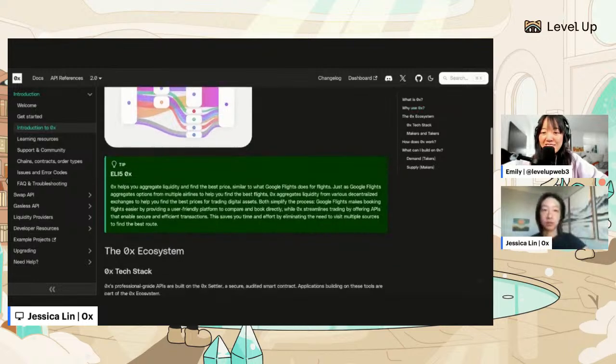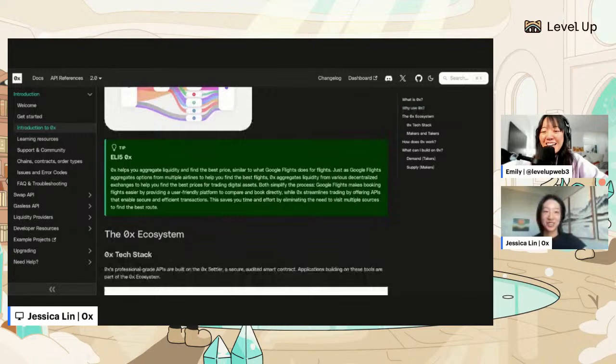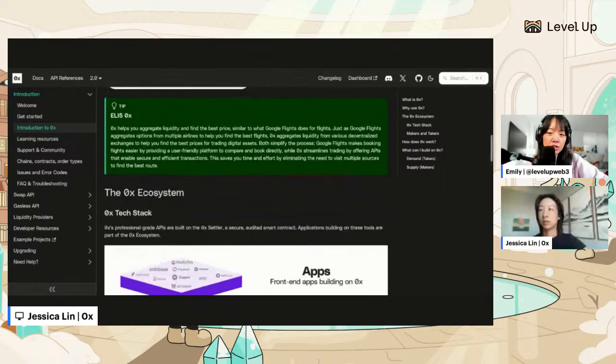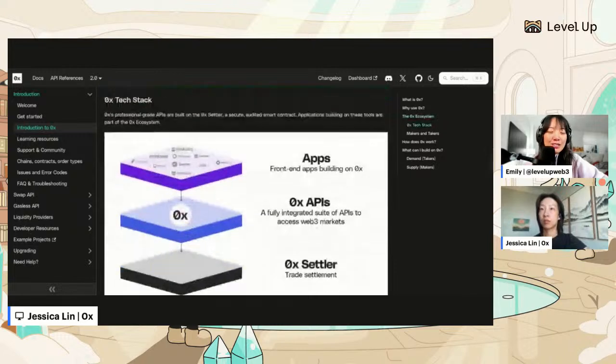Ooh, I like this ELI5. It's very cute, and very well, I can't read it right now. It's too small on my screen. But I'm going to pretend that I read it beforehand and say it's super helpful, which I imagine it is. The docs are really nice. Super clean. I think Zero X feels very translatable. The Google Flights analogy really clarified what it looks like.